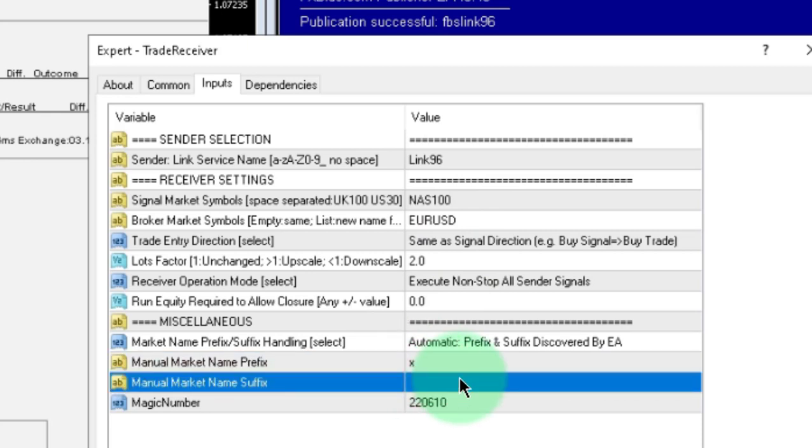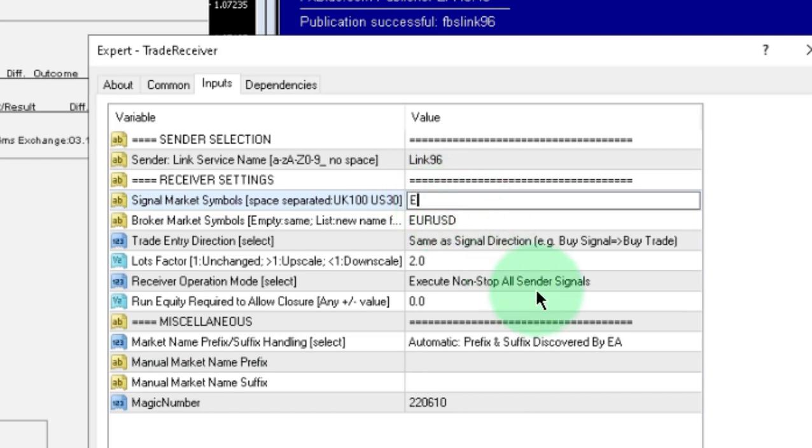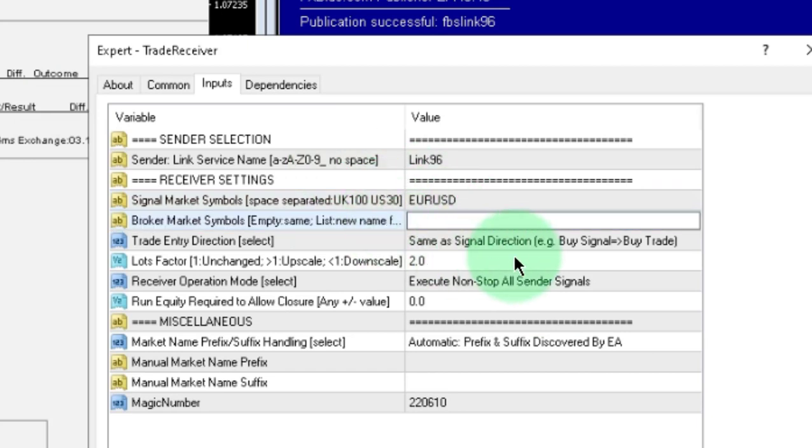Now also remember that, as you've seen earlier, besides downloading the actual EA, you can also download the user manual. If you have any problems with any of these settings, download the user manual and it will clarify all those settings very clearly. So I've already made a mistake here. Let's just type that in and get rid of that. So everything for me is now right.